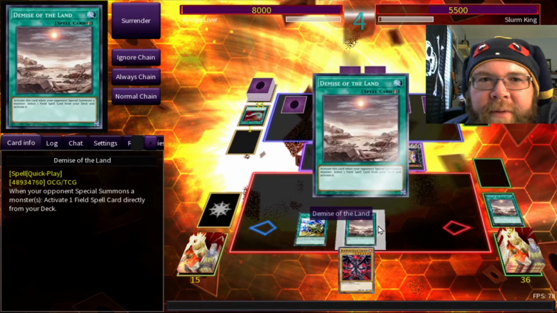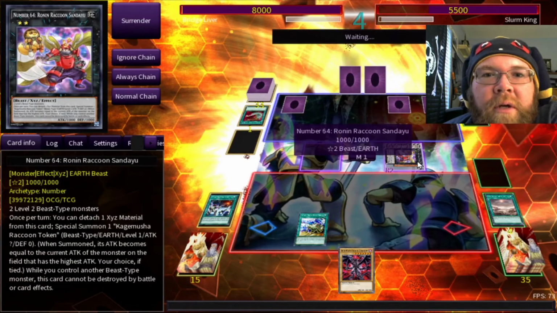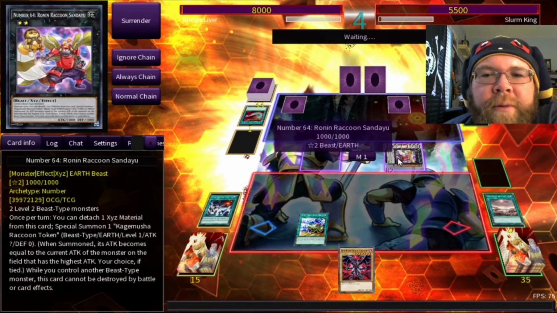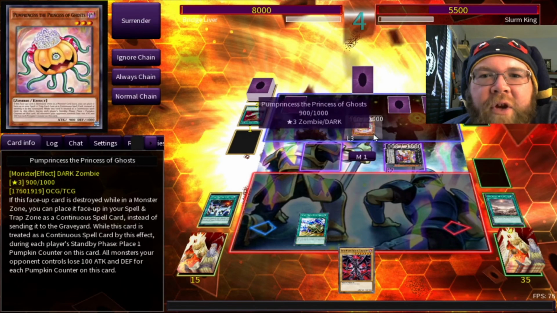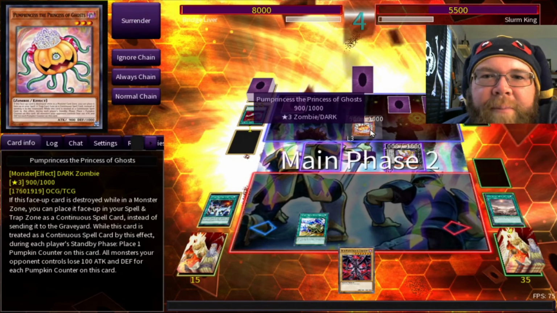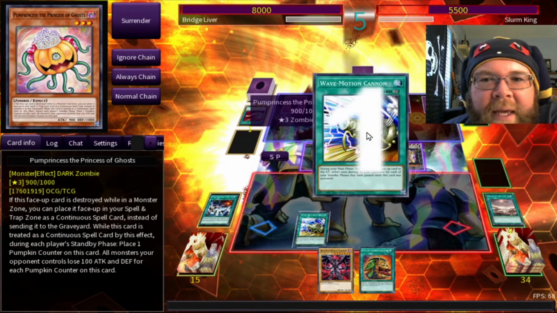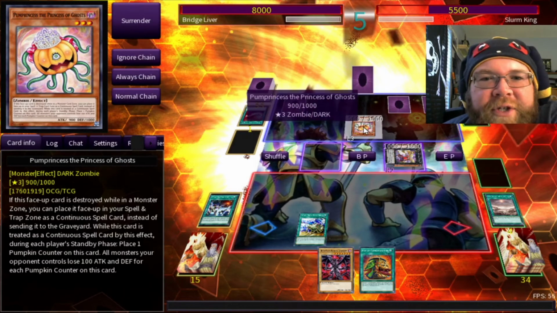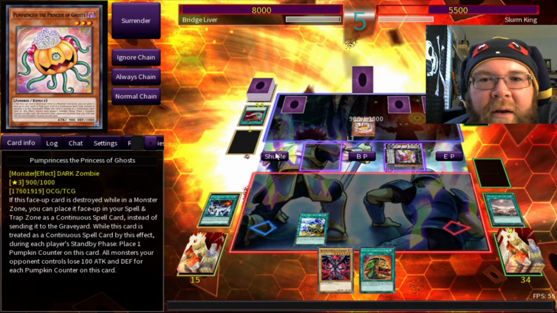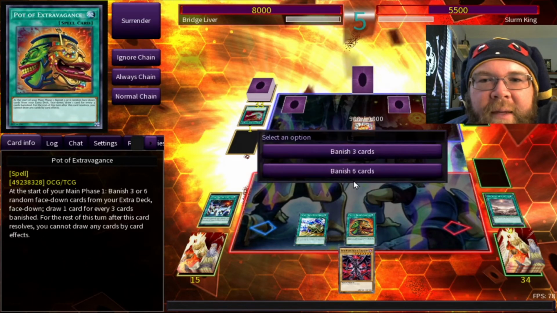Alright. Demise of the land. Mystical Mine. Nothing for you, Mr. Raccoon. Nothing for you, Mr. Raccoon. Okay, now you're definitely pissing on my grave. Is that Plum Princess? That's a mother flippin' Plum Princess. It's a fancy card if you can have it destroyed, and then you keep it around long enough, but as it stands, it doesn't do much. I'm just gonna keep it.